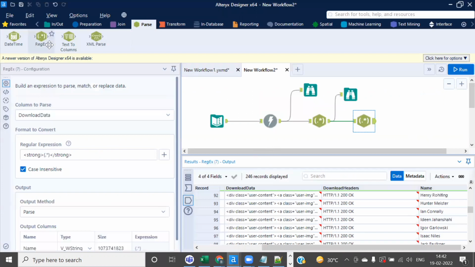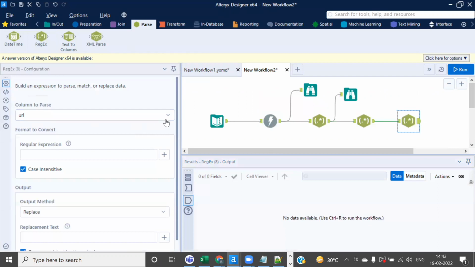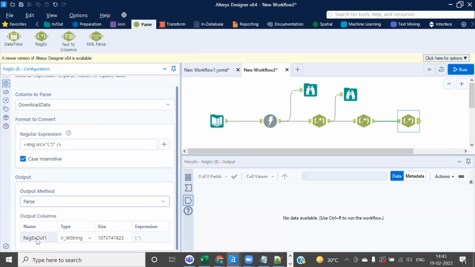So now take one more regular expression where you want to extract the image from the download data. The regular expression will be copy paste, and then it's a parse method. Image link, perfect.